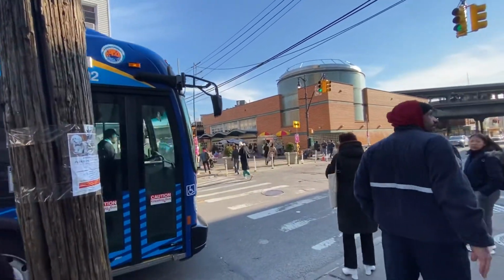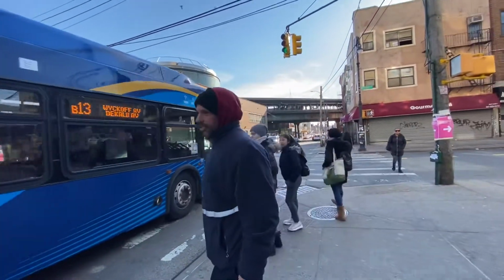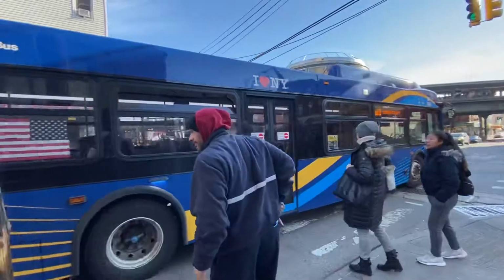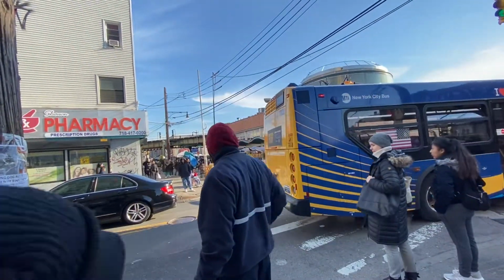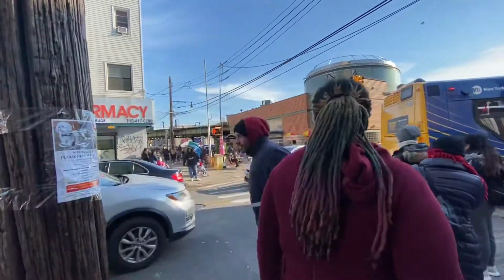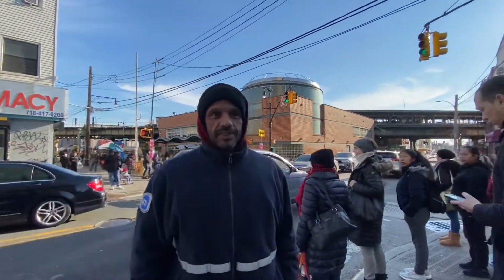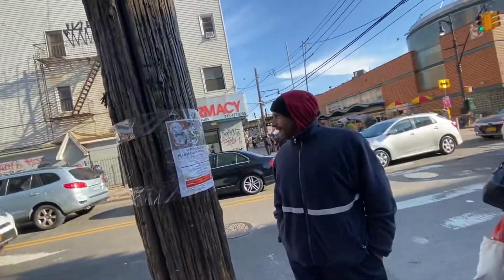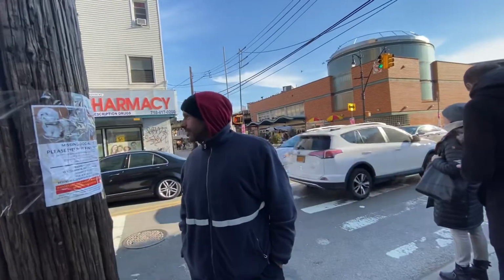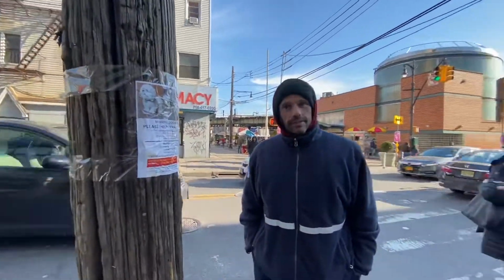This intersection right now on President's Day, it's hectic and busy. Earning my money. As you guys can see, a lot of people learn about Vision Zero, but a lot of people don't know shit about Vision Zero. Yo, it's like a challenge. You see the bus and the train coming? They stand in the curb right there, like, hit me, I dare you.